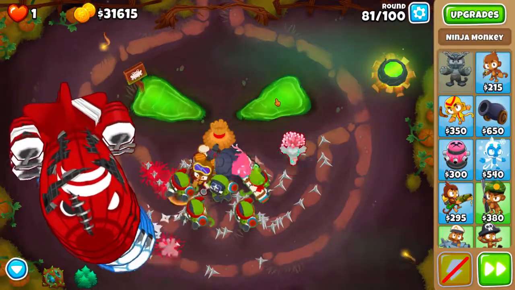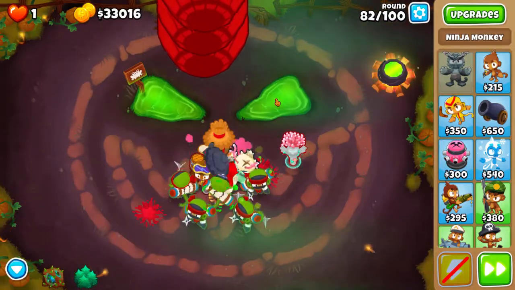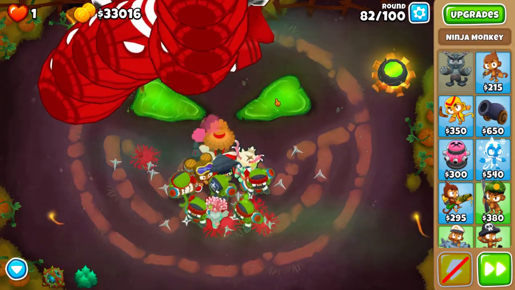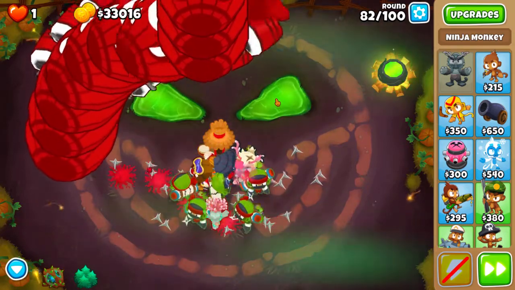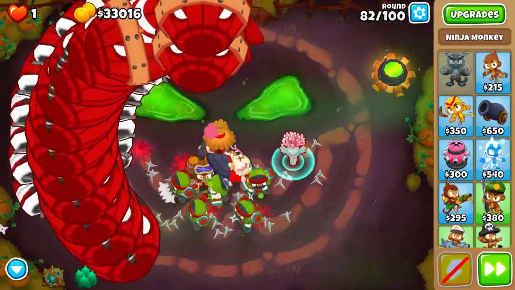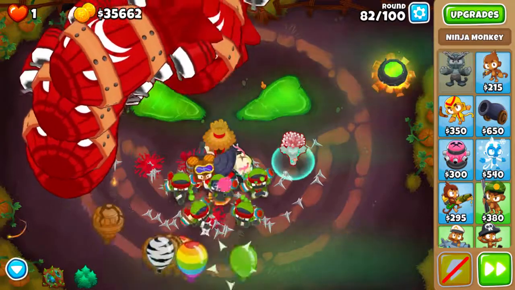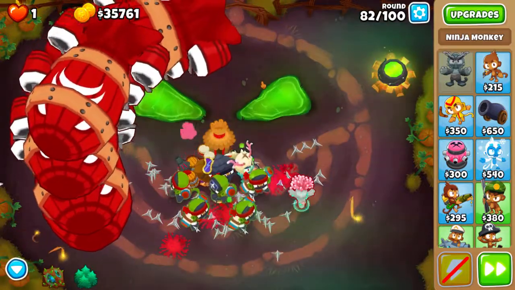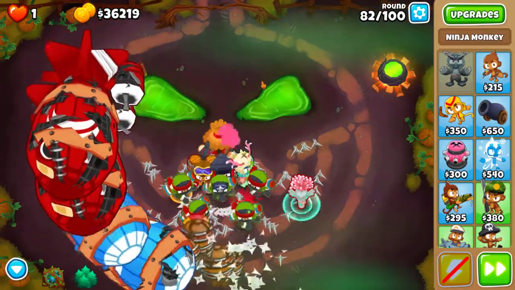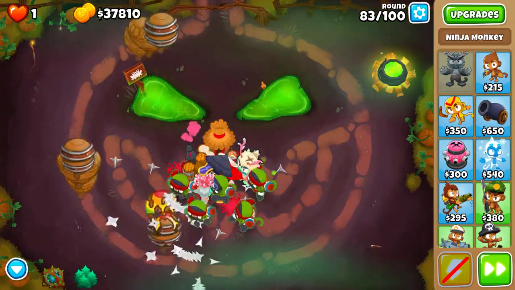Whereas if you were to get something like an Archmage, it would pop all the Moabs, and then it would really have a problem with those ceramics. If we were to have an Archmage, it would probably be starting to leak balloons. Especially to these fortified BFBs. The Grandmaster's performance against fortified super ceramics is so good that you don't need shattering shells on most maps, he just gets rid of them.